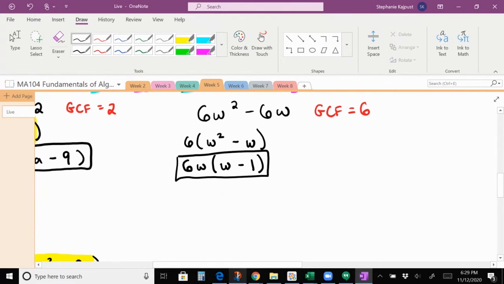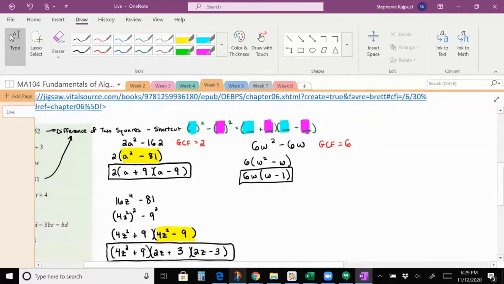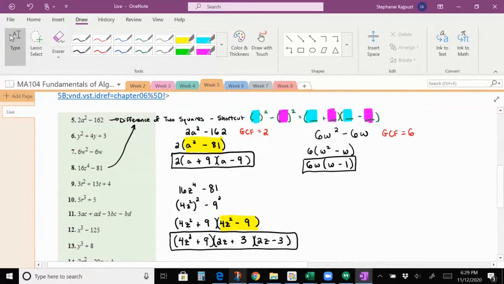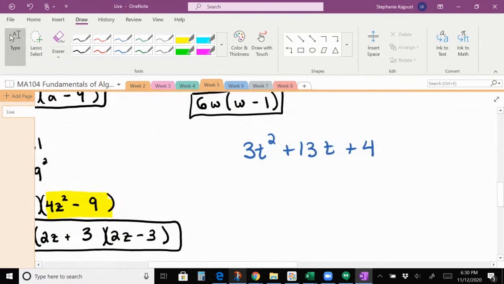Okay, so I think we did the three that we initially pointed out. Right. So 9. 3t. This is. Go ahead, I'm sorry. I was going to say this is one where I would do guess and check, but you can also do the AC method. Let's see. 3, 13, and 4. Well, let's do both. Okay, we'll do both.